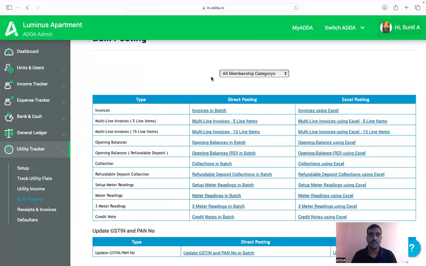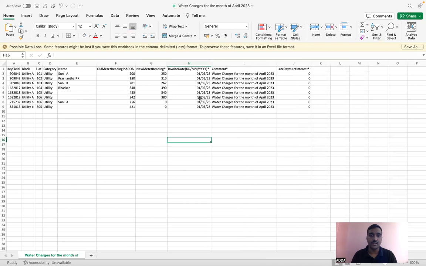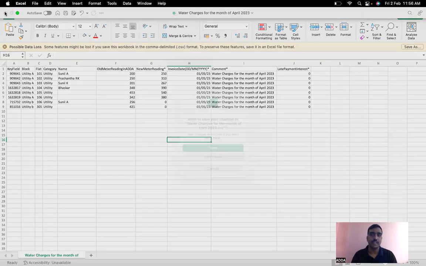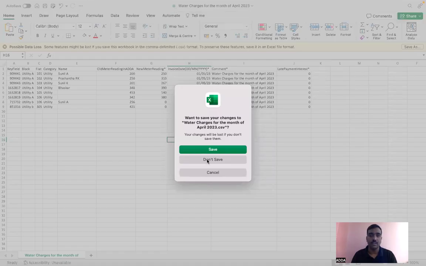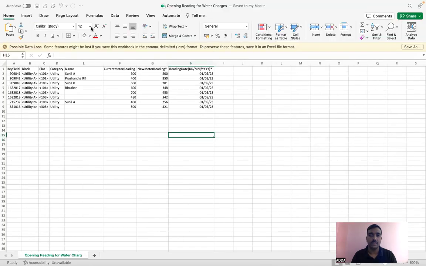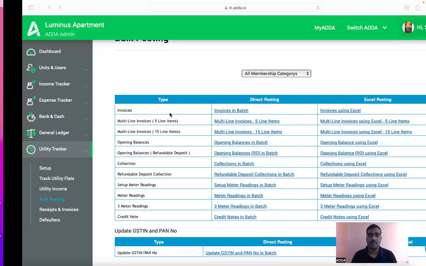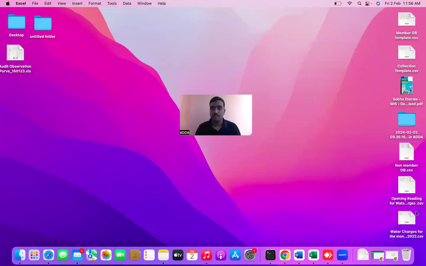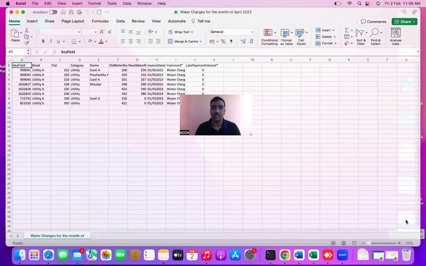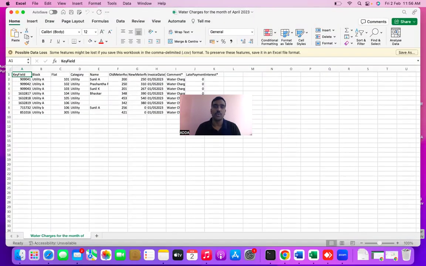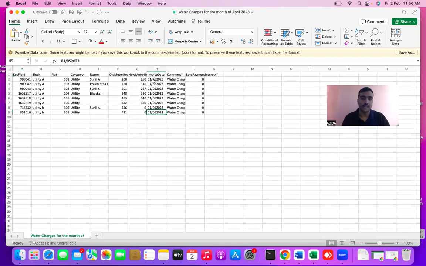Again, there's a mistake. Let's go and correct it again. Let's open the saved file and see what exactly has happened. We are opening this saved file. Let's see the mistake. Oh, the saved file did not get corrected.